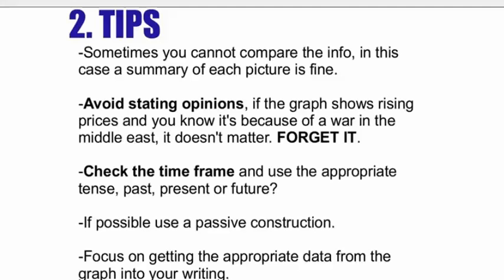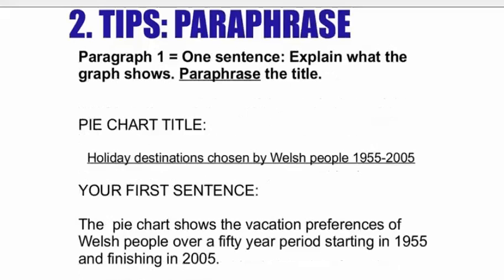The next one, which is very important, focus on getting the appropriate data from the graph into your writing. I'm going to go into more detail about this point in the next slides. Okay, 2 seconds, the next points. Now, another tip which is very valuable, especially if you're going to write your pie chart using the 4-paragraph model that I'll explain in a few minutes.